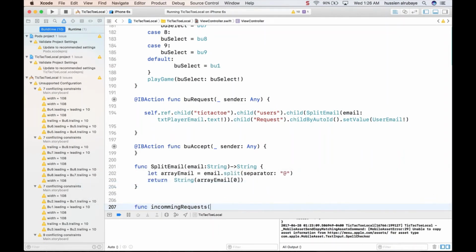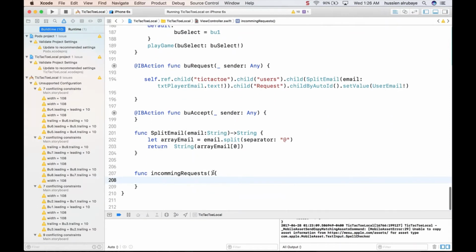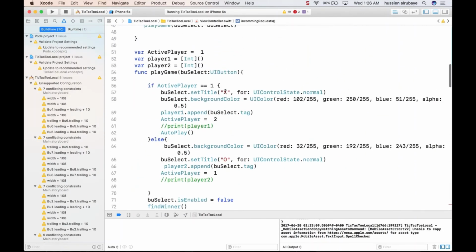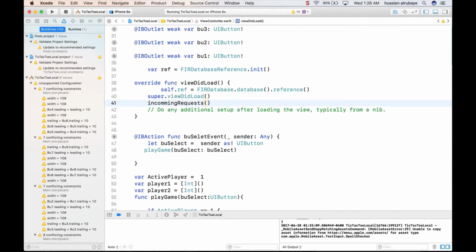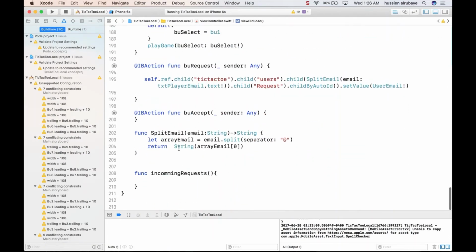These functions have to be called automatically whenever the application gets started. So whenever the user gets started, he will just listen to any incoming request. So he has to listen to these things here in viewDidLoad. So just start listening to any incoming request. So yes, now we start to implement. So how does he listen to incoming requests?